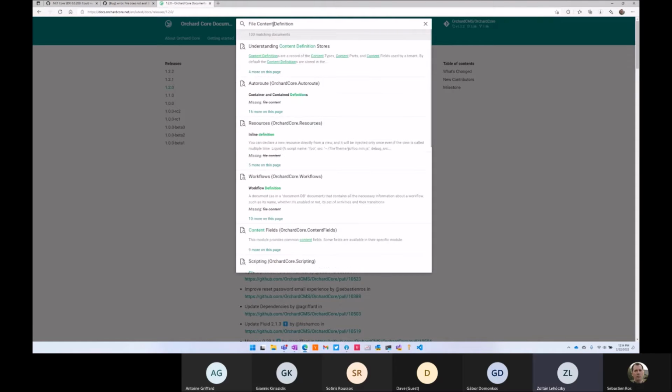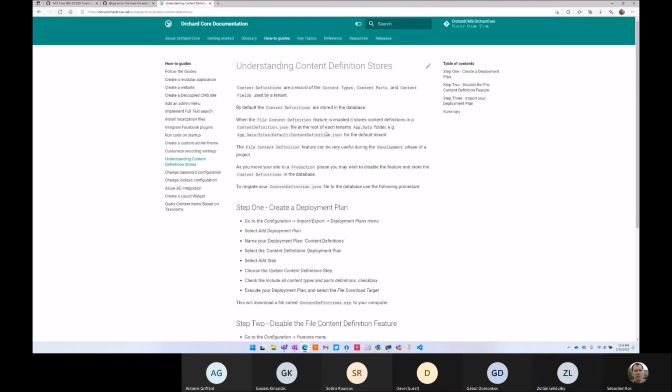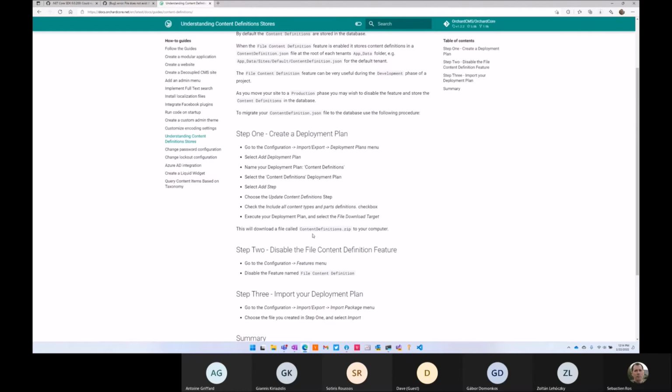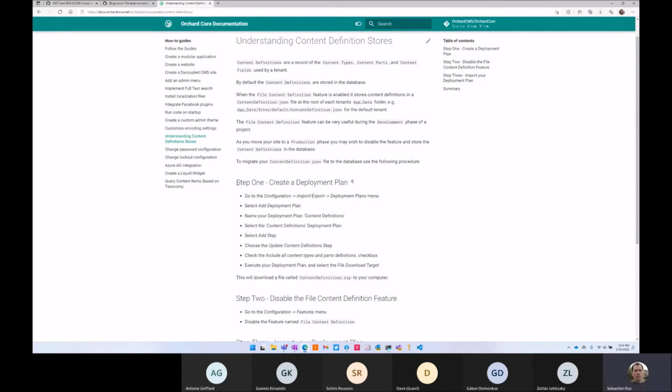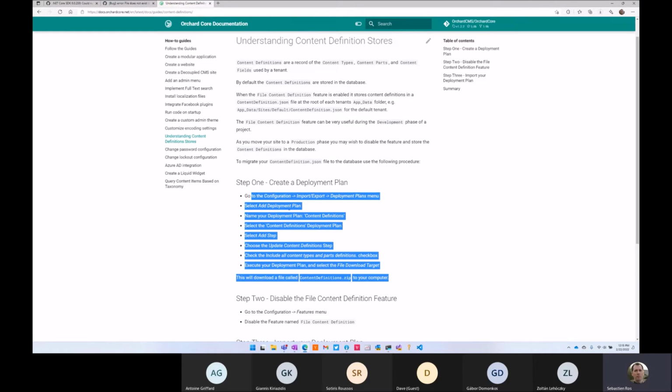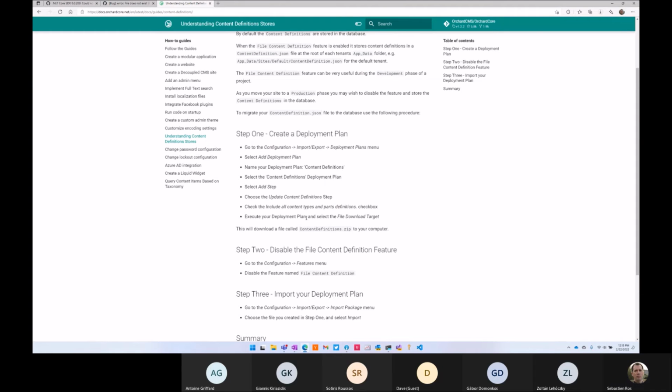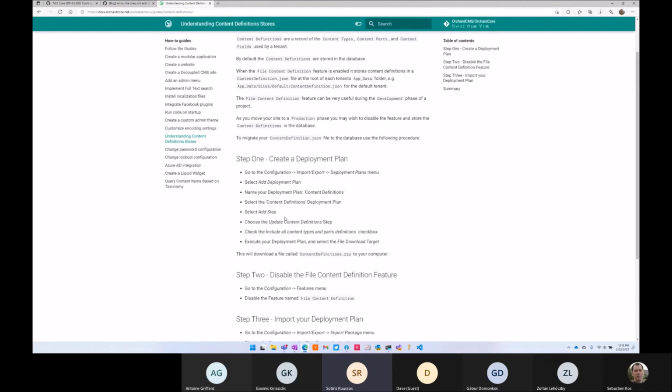Probably if you just search for content definition, yes, that one. Yeah, so the best way is always to export your types first, and then we can always import them again after. Okay, thanks.